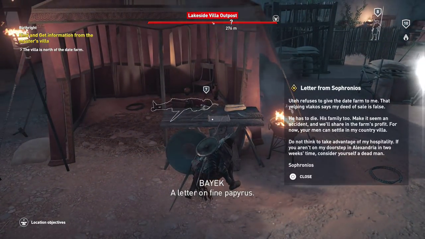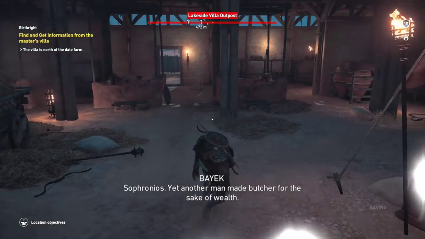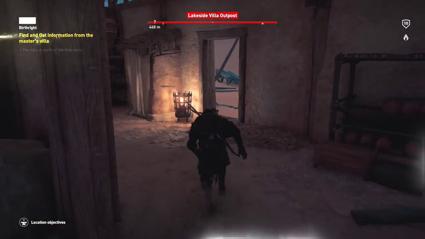A letter on fine papyrus. Okay. Sophronios. Yet another man made butcher for the sake of wealth.